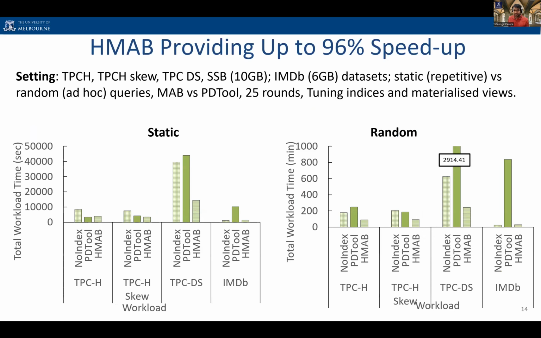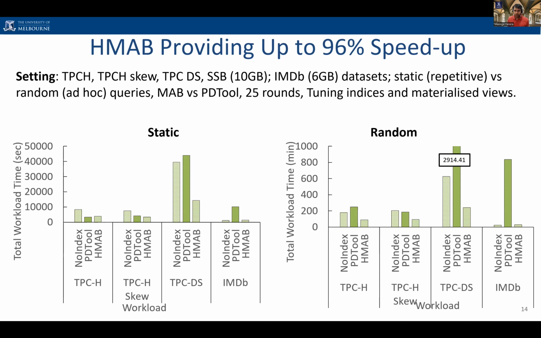Our system is thoroughly tested using 4 publicly available well-known benchmarks. On the y-axis, you can see the total workload time, which includes index recommendation time, index creation time, and query execution time. The first graph talks about repetitive workloads that you normally see in reporting applications. And in the second graph, you can see totally ad hoc workloads, which are randomly selected, which shows more random environments like cloud operations.